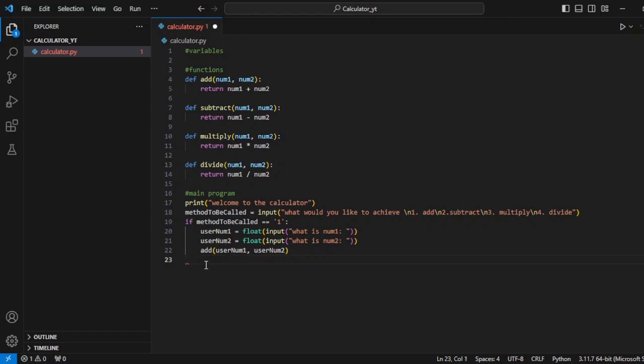You could do the same thing, but I think this is just a bit faster. But it doesn't track. So elif method to be called equals 2. We're going to paste this from before. And then subtract num1, num2.